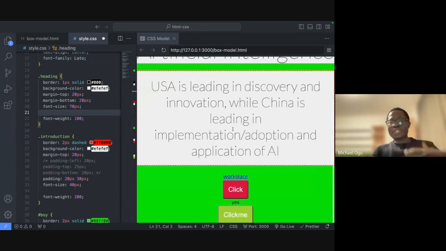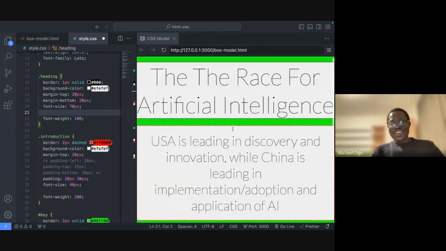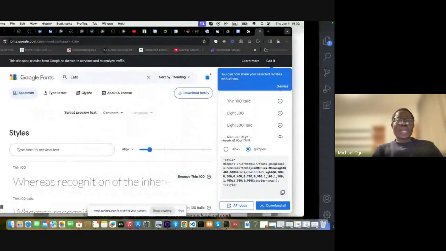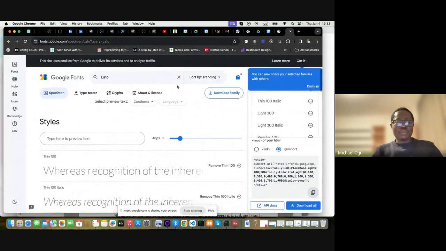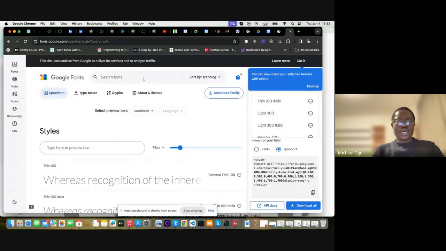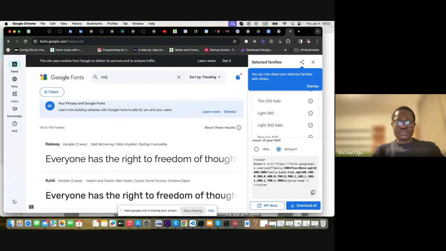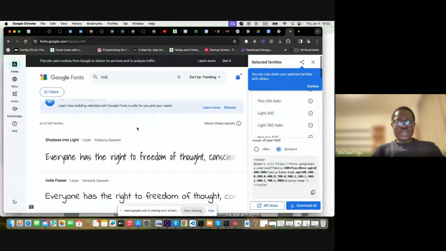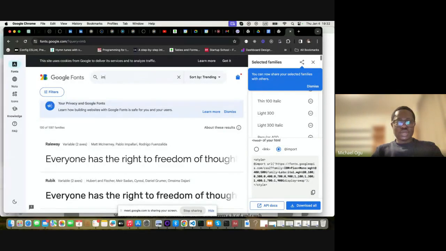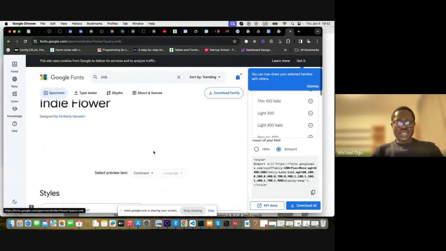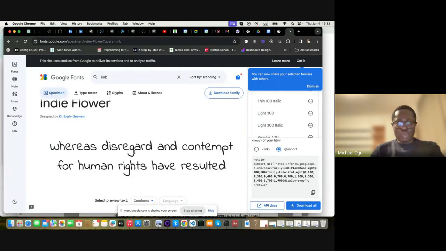So you can see how we have transformed the page. Just by playing around with your CSS, you can decide that that's not the one you want. Maybe the other one, the IBM one. I'm sure you guys have seen things like this. Maybe you want your page to look like this.